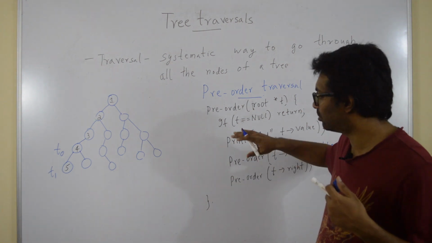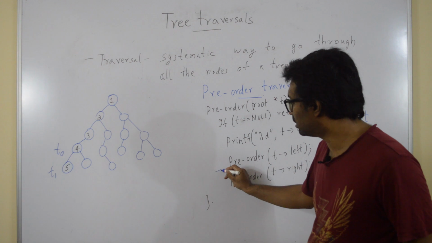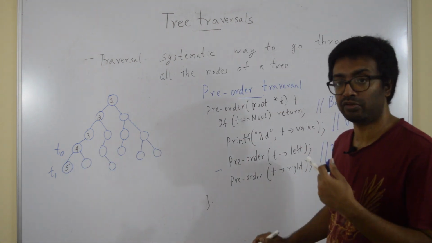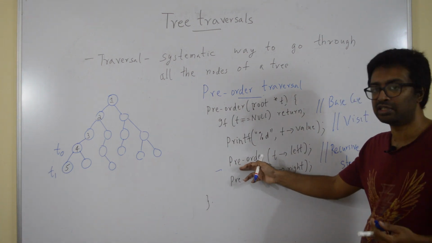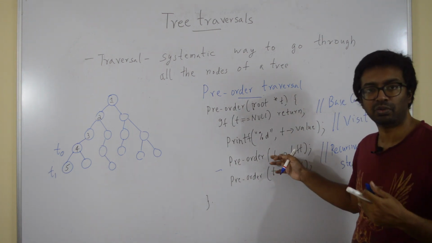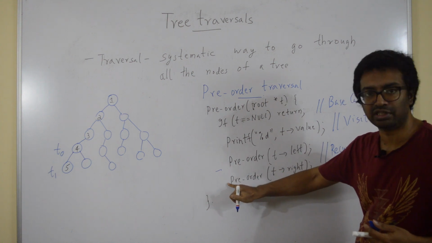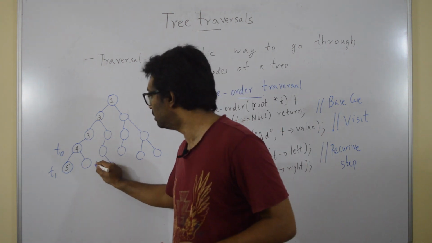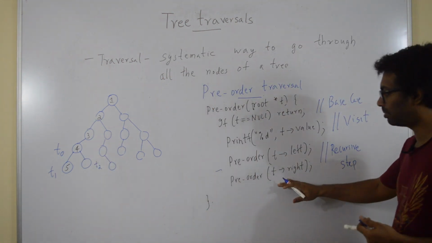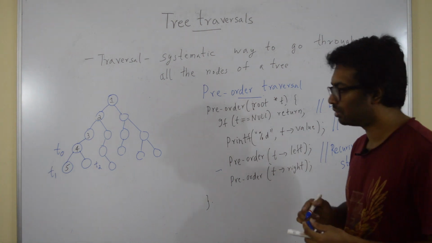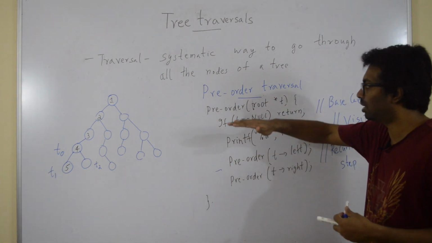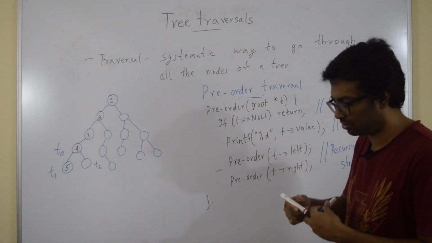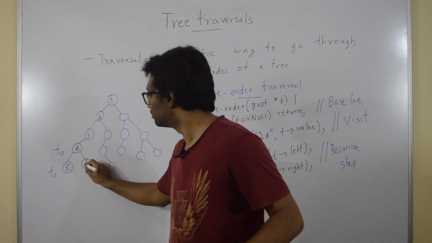So once I return from here, where do I come? I reach this point in where? In pre-order of T0. I finished calling pre-order of T1, and now I need to call this function with what? Pre-order of T0's right. So if I call this T2, I have to call pre-order of T2, right? So that will be the next thing. So I am now coming here, pre-order of T2, which is here, and I print T2's value. This is now, I'm going to call it 6.